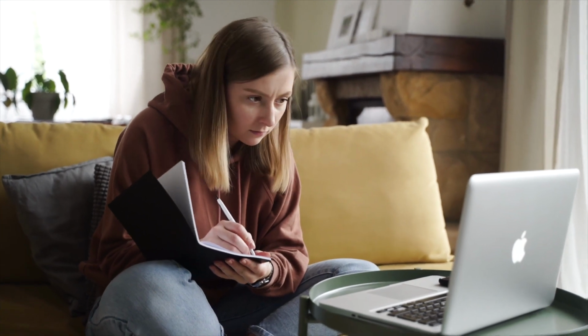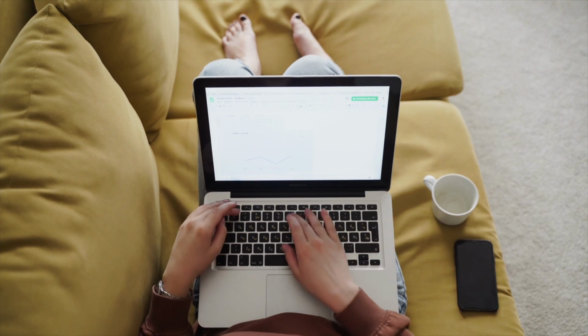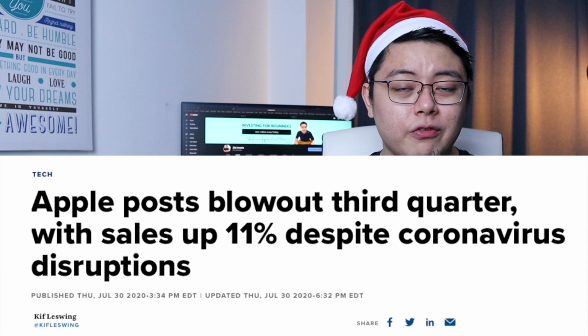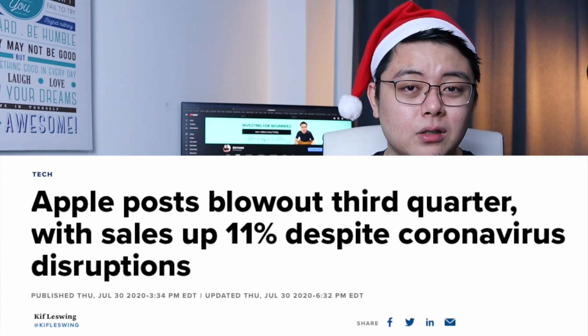And with the raging pandemic going on, more and more people are relying on technology and electronic gadgets to stay connected online. Be it for school or for work, demand for Apple products has been off the roof, and it is proven in the Q2 and Q3 reports of Apple's quarterly report right in the middle of the pandemic.